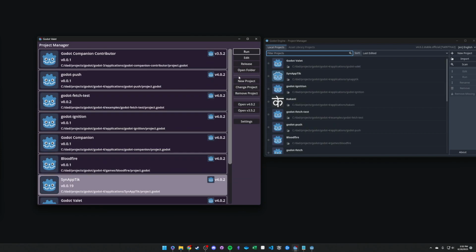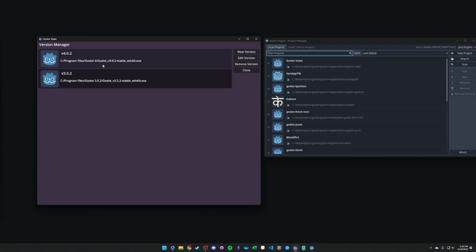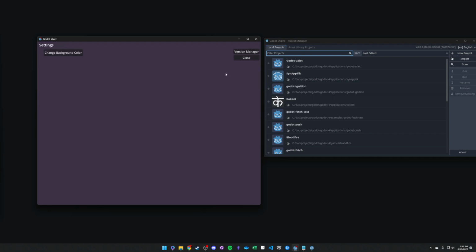And then adding new projects here is just as simple as the import feature over here, which is you click new project, and then you can go select the project file, give it a name, and then tell it which version of Godot you're going to use. And to set up the different Godot versions, so if Godot 5 comes out or something like that, or even 4.5, 4.3, whatever, you can just come in and add that version, and then you can be very specific about which version you want to launch any given project from. So there's a version manager.